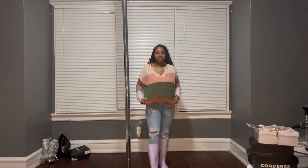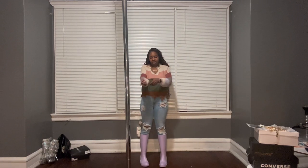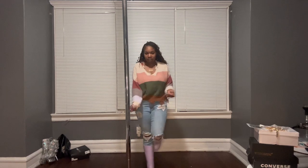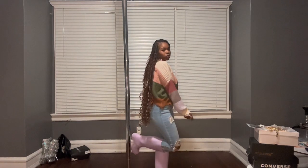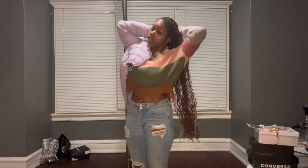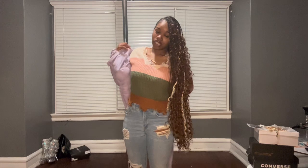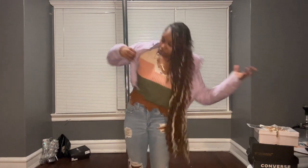Officially the last thing that I had to show Neil. It actually kind of goes with the sweater I have on because of this light purple. I didn't even realize this till I tried them on. But these rain boots, y'all. Now, this coat I got from TJ Maxx. TJ Maxx, young team. It's a Zara coat, y'all. I got this joint for $19.99, bro. Another crop coat.